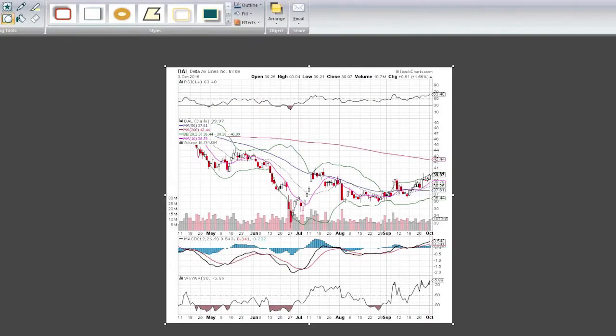Good afternoon, happy Monday to you all — it's October 3rd and we're going to work on our chart of the week. We're going to bring up a familiar name, one that we looked at earlier this year. The 2016 chart is looking pretty strong right now, as we see some of the transportation names have been doing extremely well, helping to keep the market afloat.